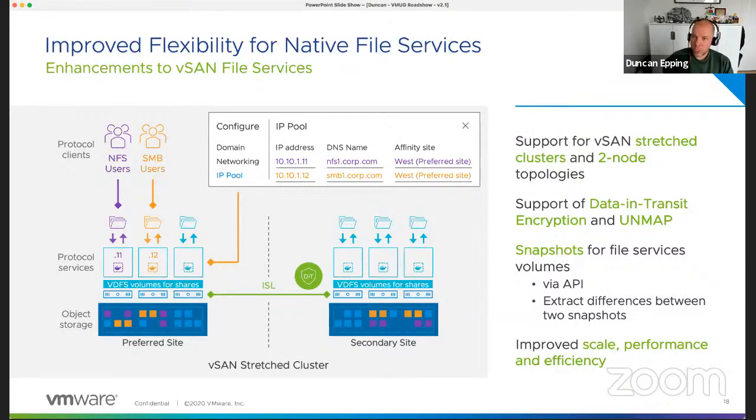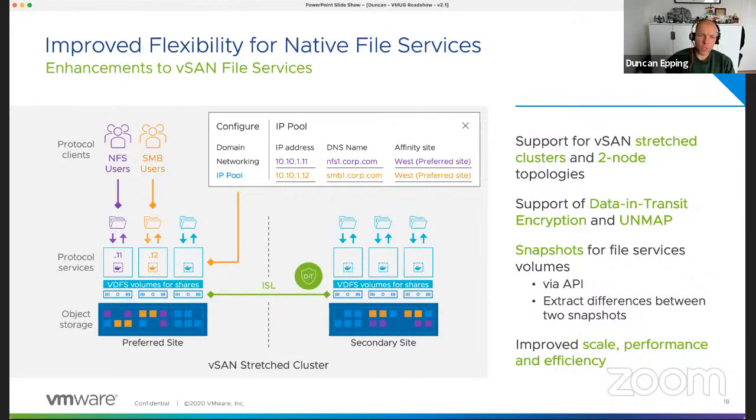The reason it's only supported with 7.0 update 2 is not just the testing exercise. The reason we support it with 7.0 update 2 is because we introduced a couple of changes in the user interface that will allow you to specify to which location certain IP addresses of your distributed file services solution belong. And this is basically to avoid the situation where you have workloads running on site A, which are actively accessing file shares which are located on site B. So you want to prevent having those hops across the network. That is something that we've introduced in 7.0 update 2.